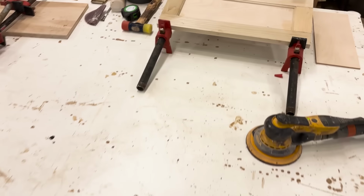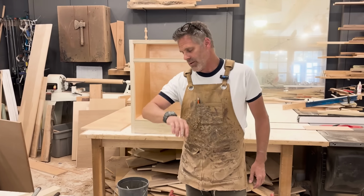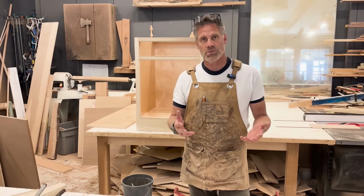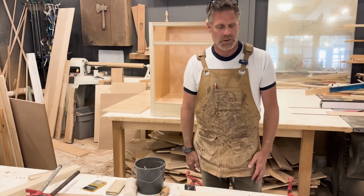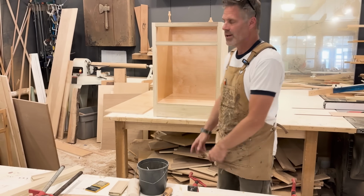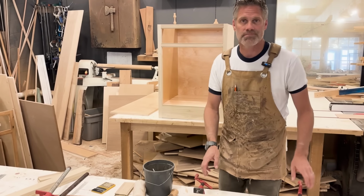So we'll let that dry. Give it about 30 minutes, depending on what kind of glue you use. Normally I would say let it sit for about an hour. That way it starts to cure really well before we can start to sand it and fit it inside of our cabinet.